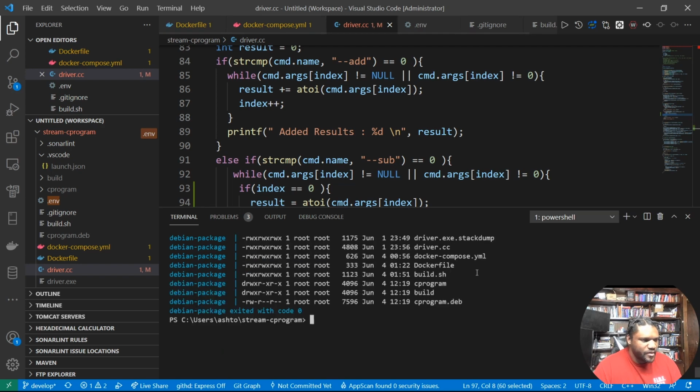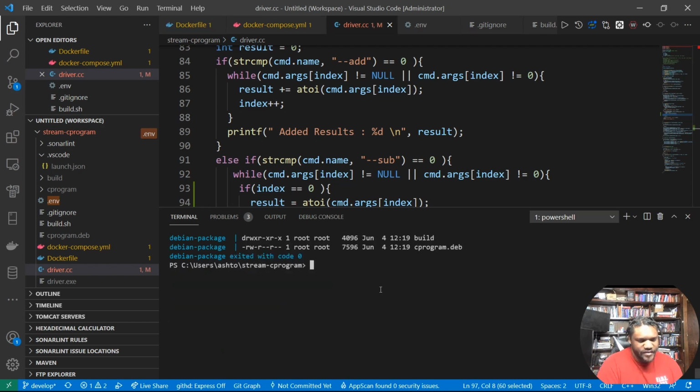Okay, so I can do a quick test. Let's not do our build. Let's do a quick test for resource purposes. So what I'm going to do is GCC, and I'm going to do driver.cc, and then I'm going to do our out file, and let's put it as build/driver.